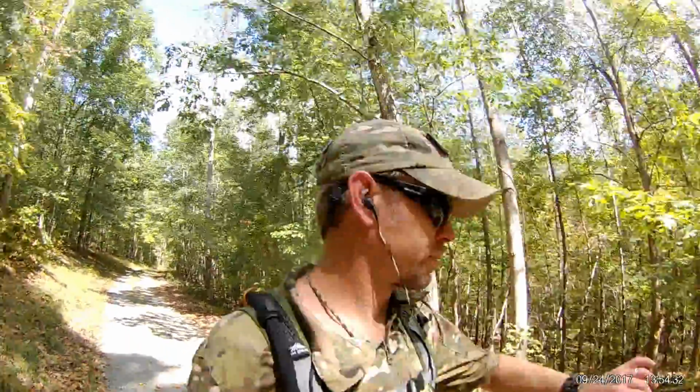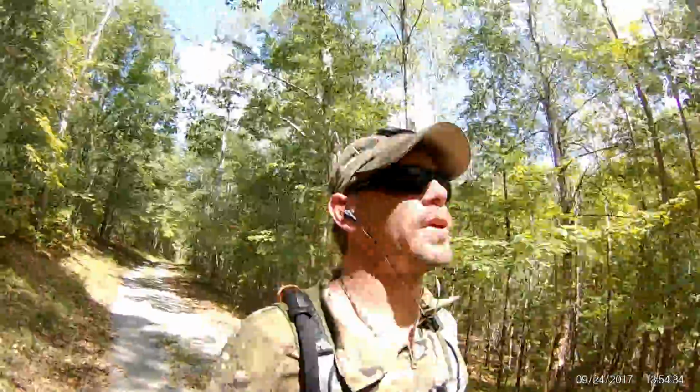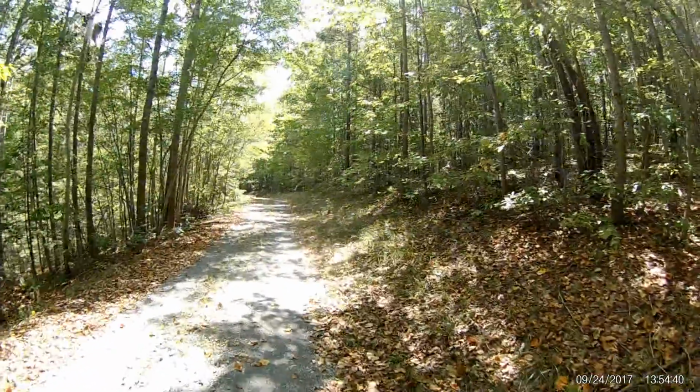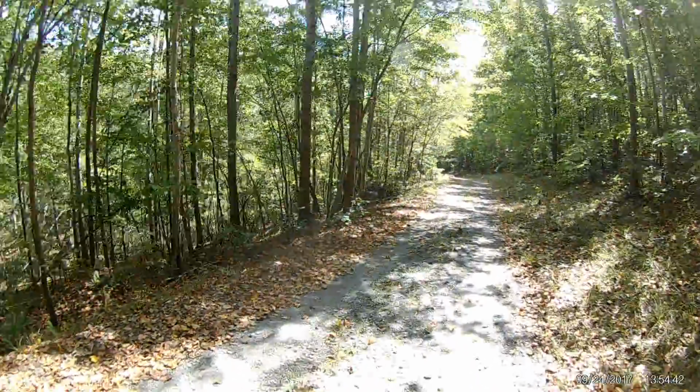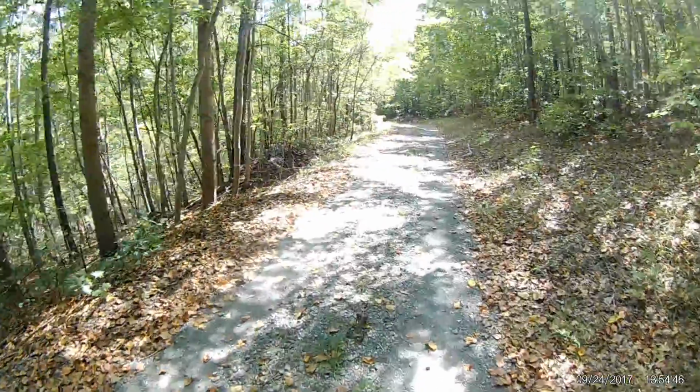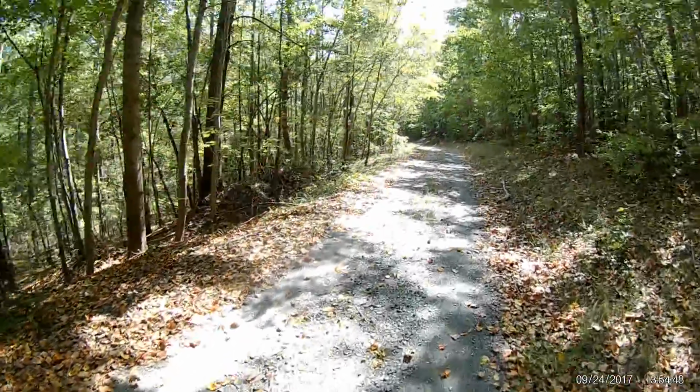Alright, so I've been hiking for an hour and a half. Really just enjoying this beautiful day. I pretty much finished the Super Tree Trail. So now I'm just hiking back down this gravel road, because this leads straight back to the campground.